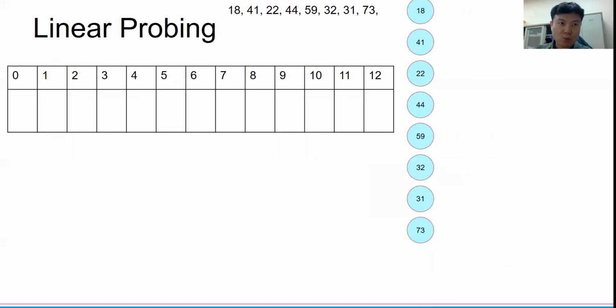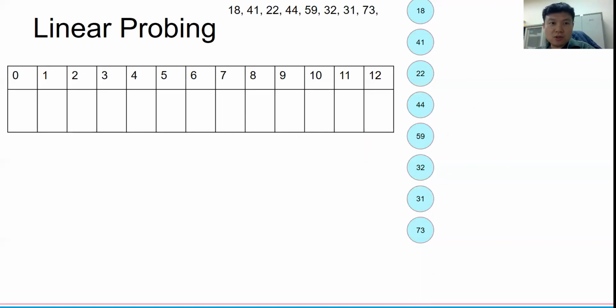So what about linear probing? The same idea applies, we use mod n. Let's suppose we have these numbers: 18, 41, 22, 44, 59, 32, 31, and 73. This is the same example that we already saw in the PDF.